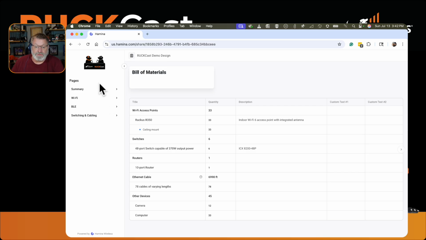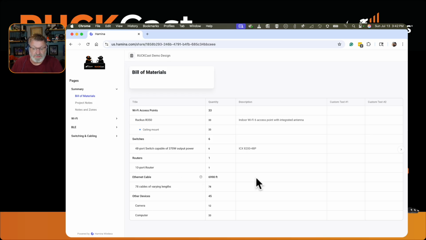So that's what we see, this menu down the left-hand side. And then across the top is where we're going to see all the information that we need. Now, right now, we don't have anything, but when we get into the report, you're going to see that this is actually critical to know about this upper section here. So we have the menu down the left-hand side, and then we have this upper section up here in the upper left. And those are the two things we really want to pay attention to as we go through this. So let's go through the summary section.